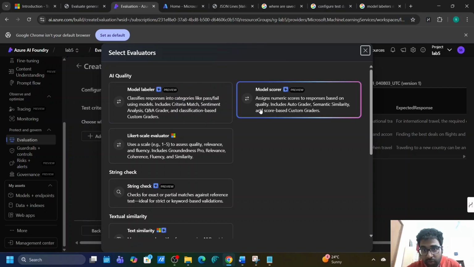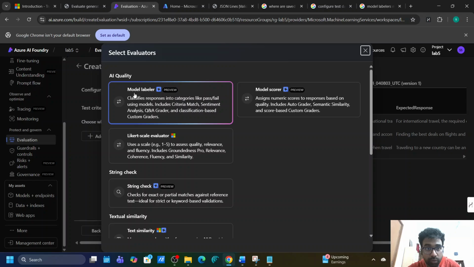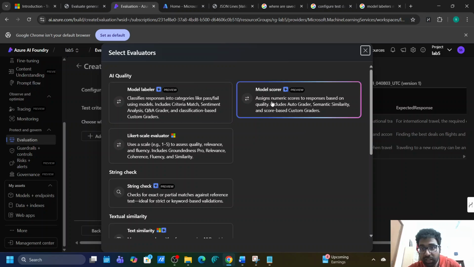So for model scorer, we can draw parallels to a numeric kind of thing, like regression, right? In model scorer, it gives numeric scores to the quality of the response, whereas model labeler gives categories. So those are not numeric scores; those are like classes, right? So that is the difference between model labeler and model scorer. It assigns a numeric score to a response based on quality.